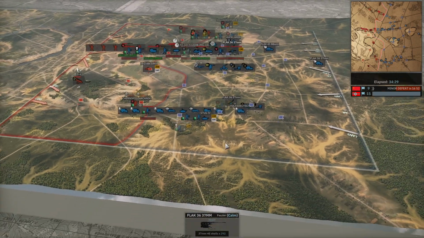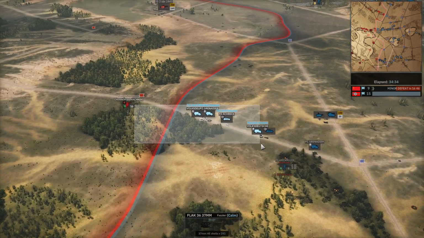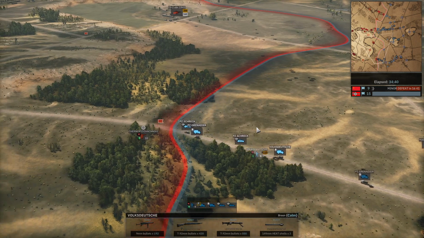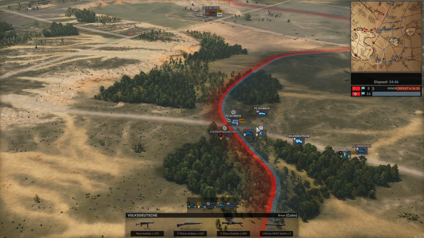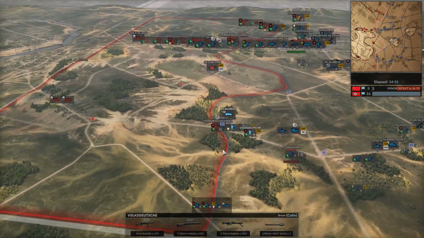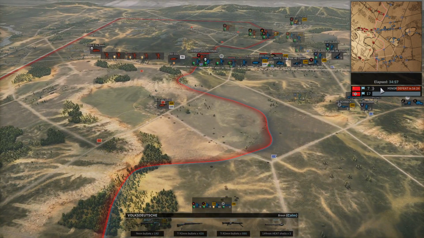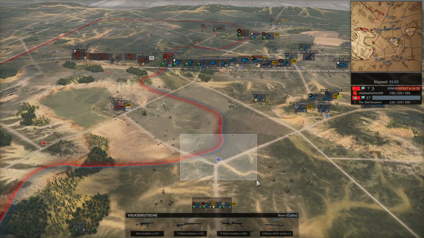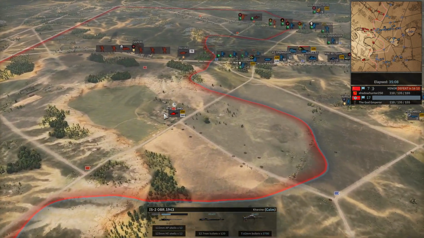But anyway. He's still winning. 59 for God Emperor. Yeah, he did divert these guys to here, which is a good thing to do. Oh wow, really? 17-7 for God Emperor. IS2 here serving no purpose at all. Doesn't even capture back this flag. He spent 200 points for nothing here. It could have been done by a flamer troop or a machine gun.